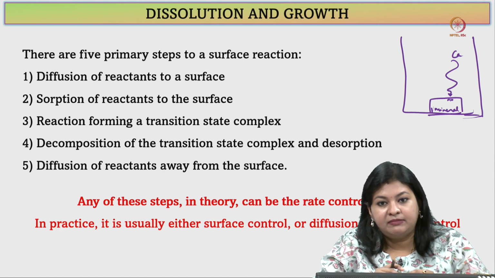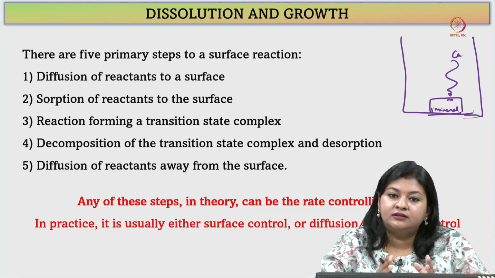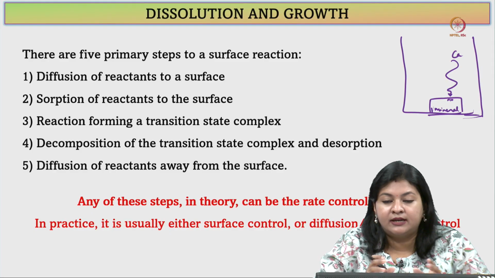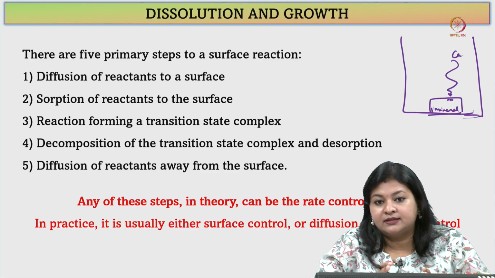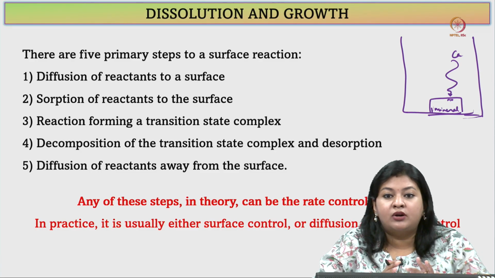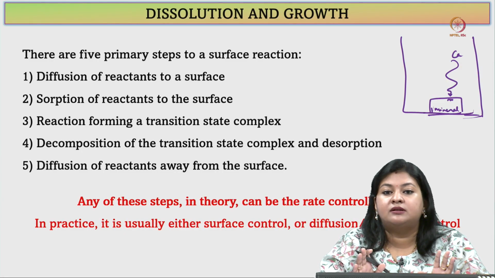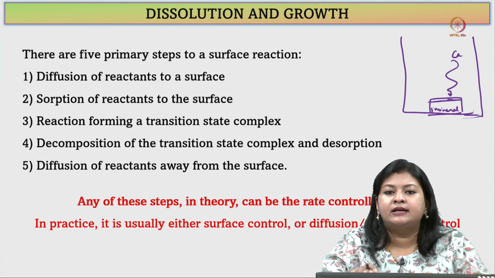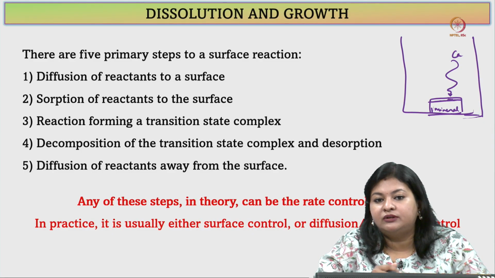During the reaction there can be many transition states, and every time a transition state happens, the transition state has to decompose and dissolve. Some components can get dissolved at that time, and whatever products are forming have to diffuse away from the surface again, and the surface has to be clear always, otherwise the reaction will very soon reach saturation, right. Again the surface has to be cleared for continuous reaction.